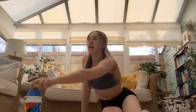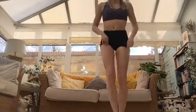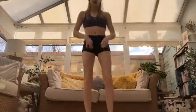Have another drink and a little rest. Okay, so I'm going to stand up now, move this mat out the way. So in this workout we're going to incorporate a bit of cardio as well.